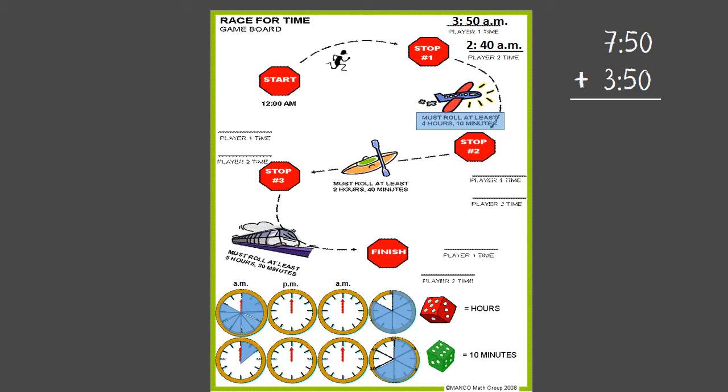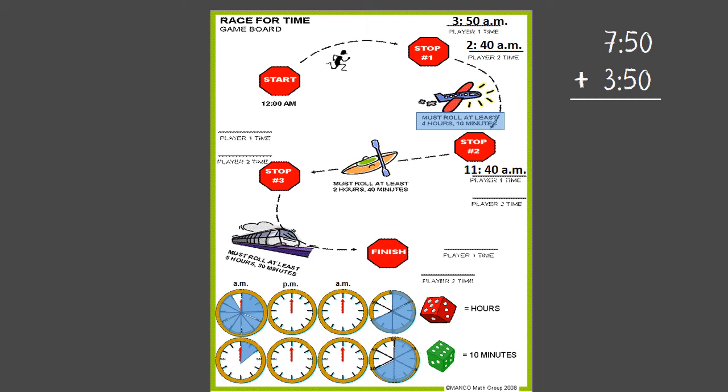They can then add the minutes in, and they can add 10 minutes to get to an hour. Since they have an hour, they're going to have to add that onto their hour clock and erase what they had on their minutes. So now they're at 11 o'clock. And so they're going to add on, so they had 10 minutes, 20, 30, 40, 50 minutes. So it's taken them 11 hours and 40 minutes to get to their next stop.